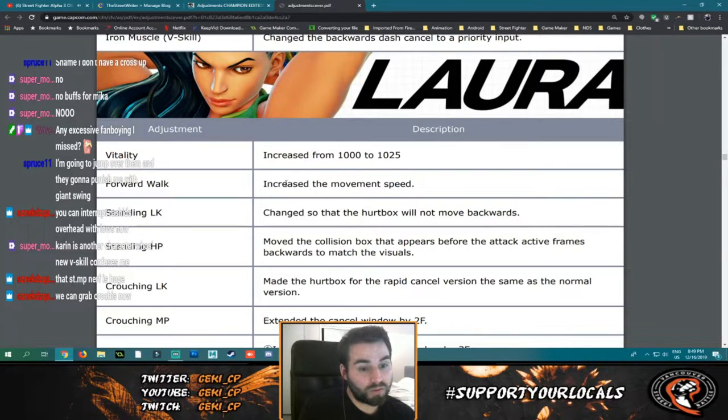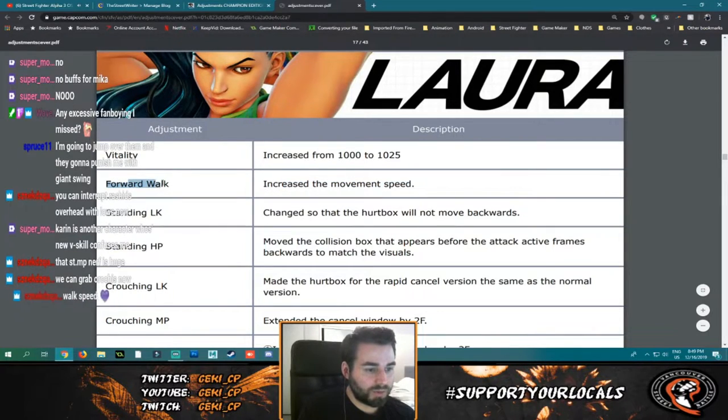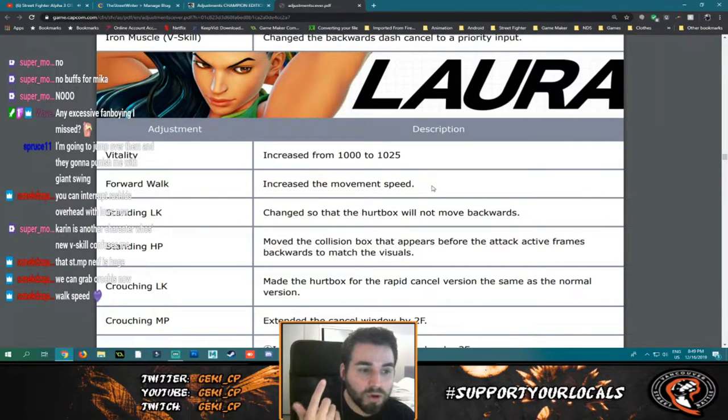Increase the movement speed. I want you guys to understand that when a character gets buffed in terms of walk speed, that is huge. It doesn't sound like much, but walk speed allows you to whiff punish, counter poke, set a position for anti-airs. Everything is built around walk speed. Everything. Micro walking, stagger pressure, tick throws. Very good stuff.